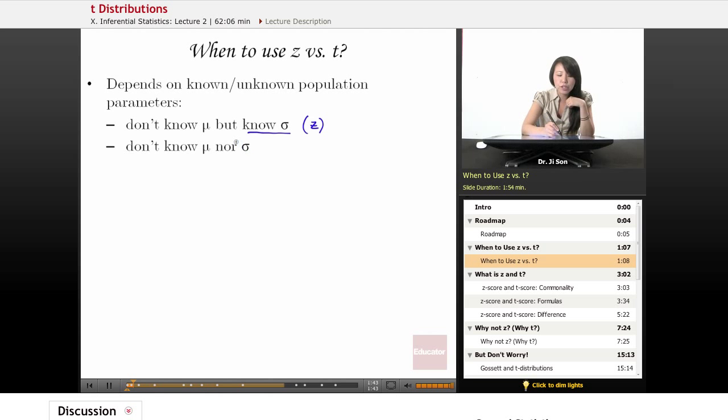But in other situations, we do not know what sigma is. And in that case, we use T in order to figure out how many standard errors away our X-bar is from our mu. Just to draw that picture for you, remember, we're always interested in the SDOM because the SDOM tends to be normal, given certain conditions.